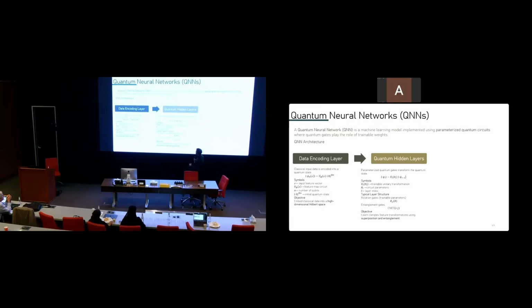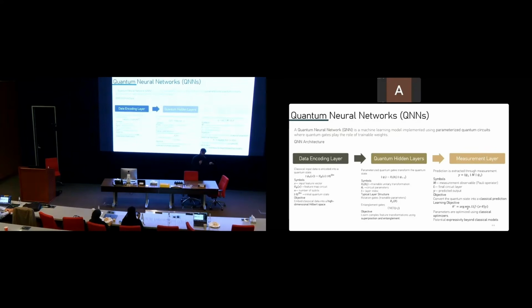But this is parameterized quantum gates. And you'll see in the application, the part that we're going to come to, it is very interesting. All right. Here, this is just a general representation, but depending on our design, we'll take the state that we encoded and apply unitary operations. A typical layer structure will be Ry rotation and entanglement gates. Here, the objective is to learn complex feature transformations using superposition and entanglement. I explained that in the beginning of the lecture. There are many concepts in quantum, but these are the main ones that you need to be aware of right now.